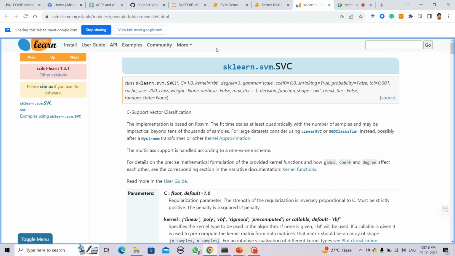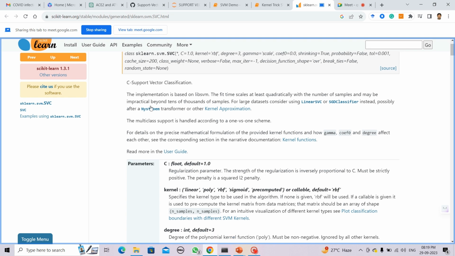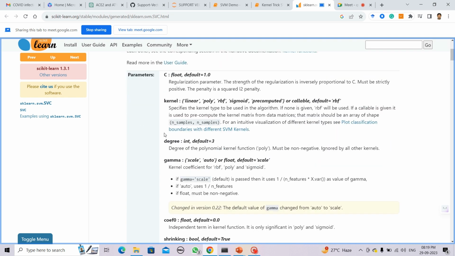You can see another tab here, which is sklearn.svm.SVC. You can easily search it in Google. You will find this page from the scikit-learn package, scikit-learn.org. Here you can see a lot of parameters you can have in this SVC function. For example, I have used C, right?